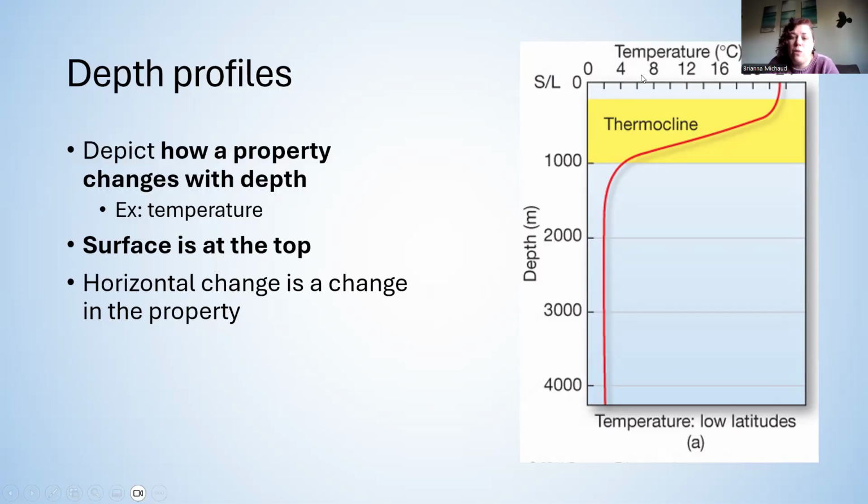You can see on the x-axis here, we have temperature. 0 is on the left side, and we're up to a little under 25 on the right side. Close to the surface, the temperature is around 23-ish. And then as you go down, it decreases rapidly. Once you're down around 2,000 meters, the temperature is only about 2 degrees Celsius. So you can see how temperature changes with depth. That's a depth profile.